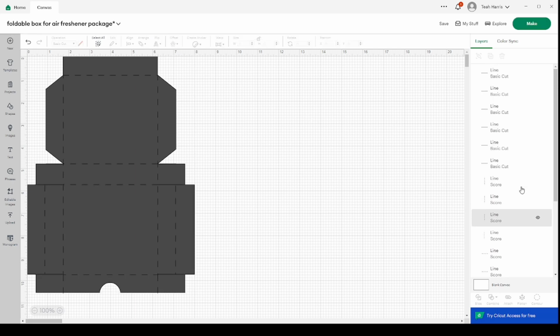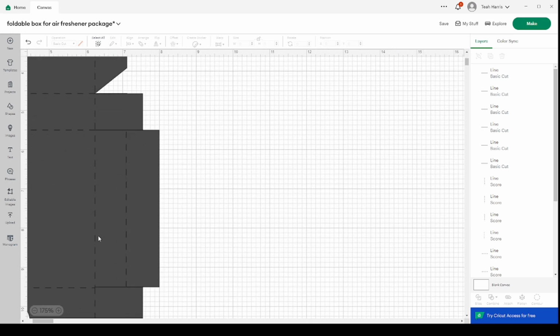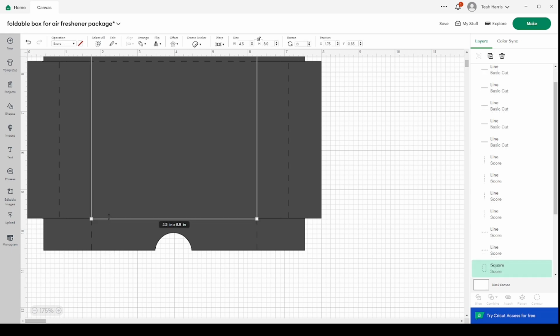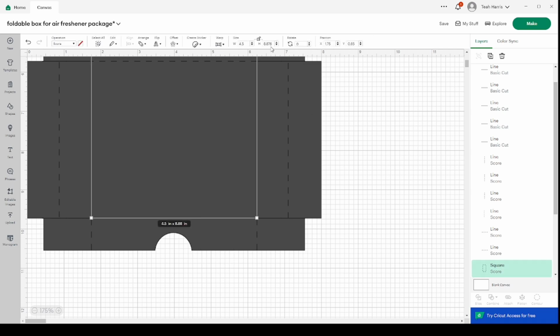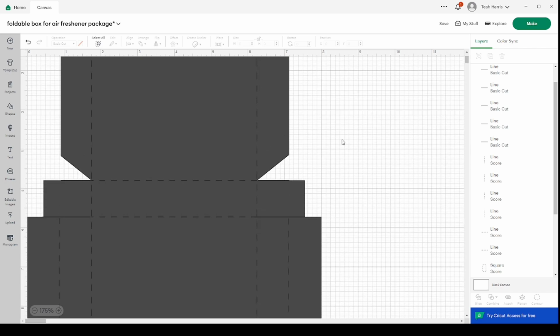And that is pretty much it, guys. I would just suggest you take a look. So I'm seeing that this is a little bit off. Sorry, my measurements were a little bit off, but I'm just adjusting the score line, not the cut line. Adjusting the score line is safer than adjusting any cut lines. So I just dragged it up a little bit. If you want the exact position, it's 8.876. So the score lines are more forgiving than the cut lines.